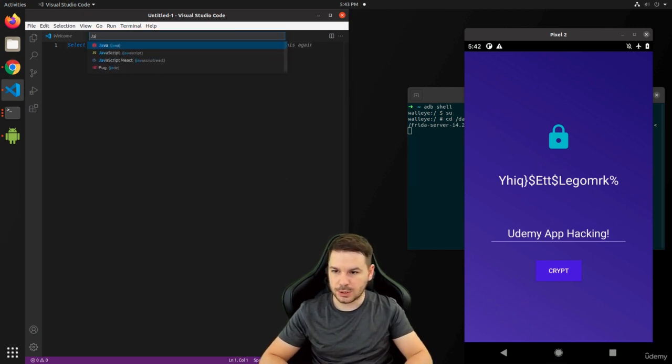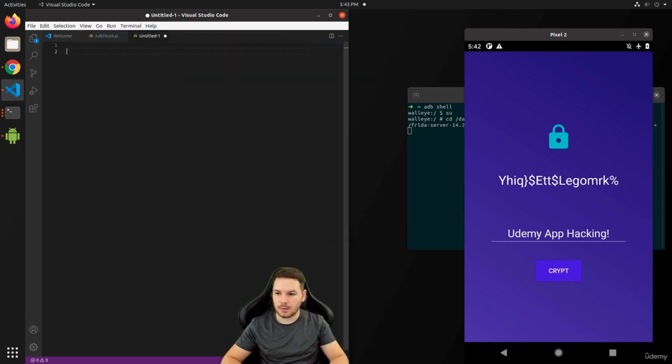Let's switch to JavaScript. All right, and this time we are doing this a little bit faster than the last time. So let's see. We want to hook the method decryptString, and this one has a string pw and an integer round. And this is located in libnative-lib.so.